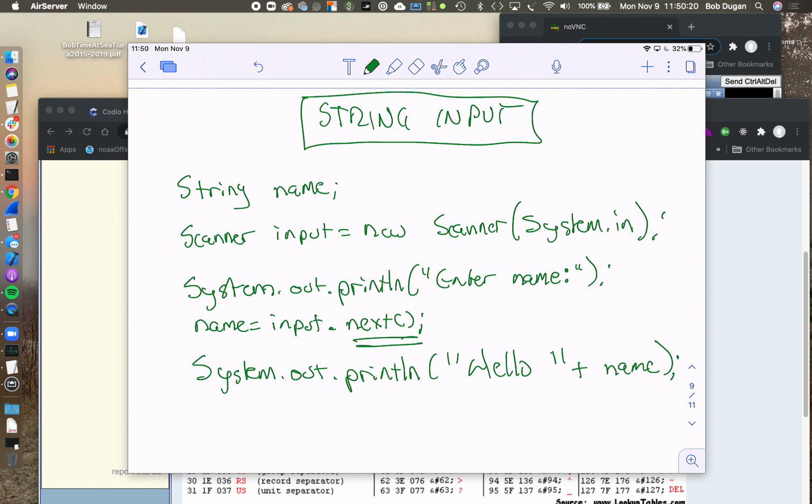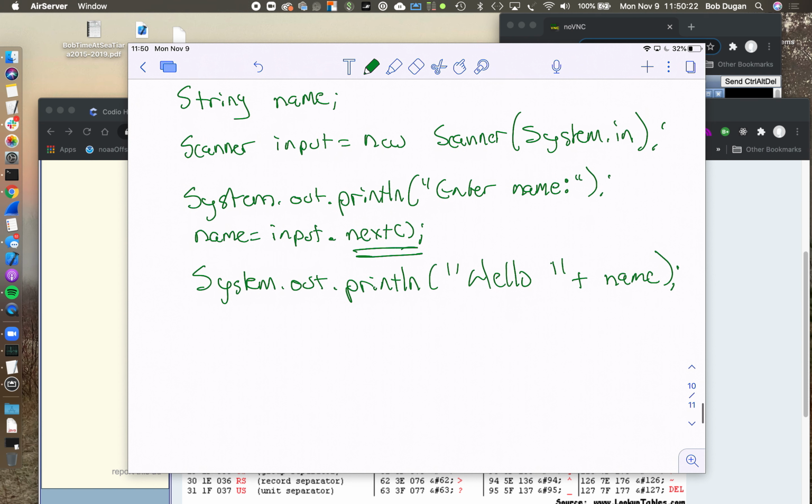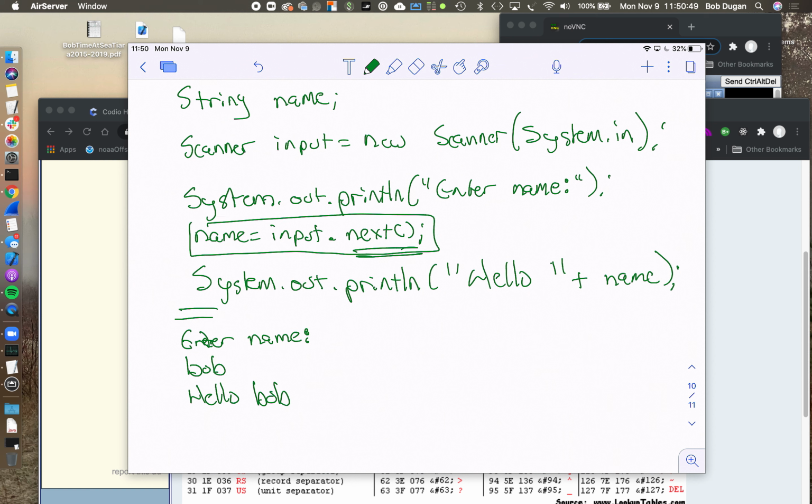Okay, and if we run this, you'd see enter name, and I type in Bob, and it would say hello, Bob. Okay, so what's so great about this? Well, it turns out that this next thing is incredibly powerful, and I'll show you why.